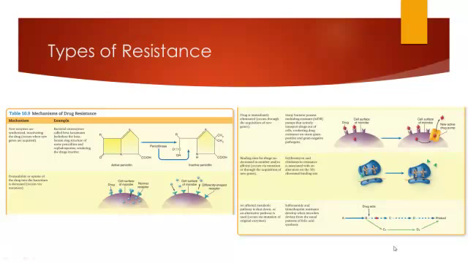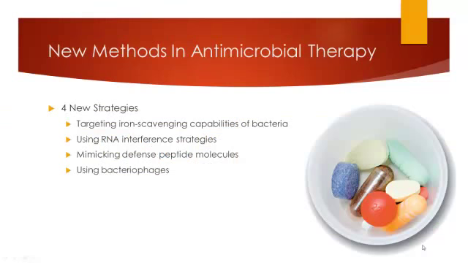Lastly, even if the chemical can bind to its target and shut down the process, the cell can activate another pathway that can accomplish the same or similar events in the cell so it can continue functioning. So with all this resistant talk, we need to find new strategies to develop antimicrobials. You can see 4 of these types of strategies listed here.